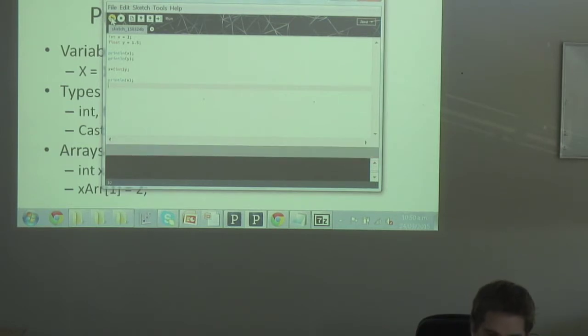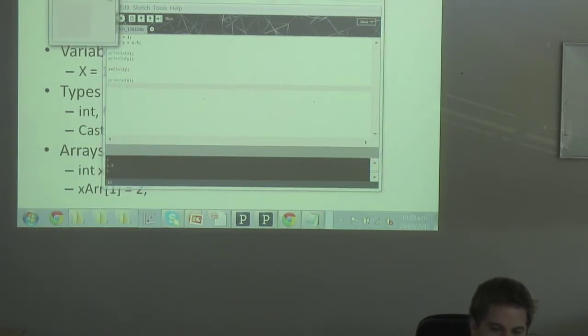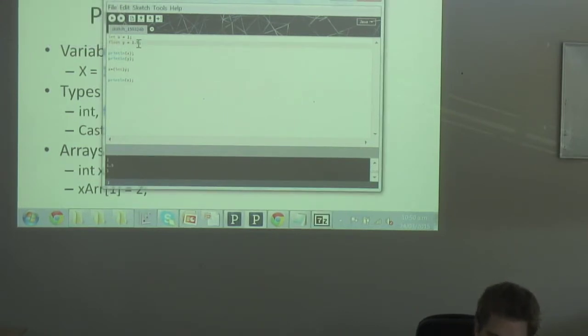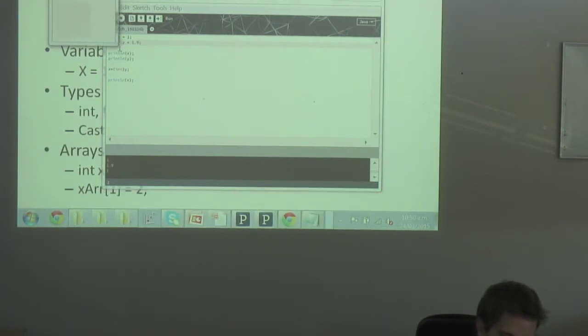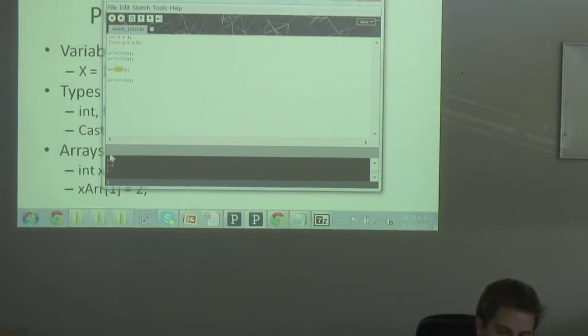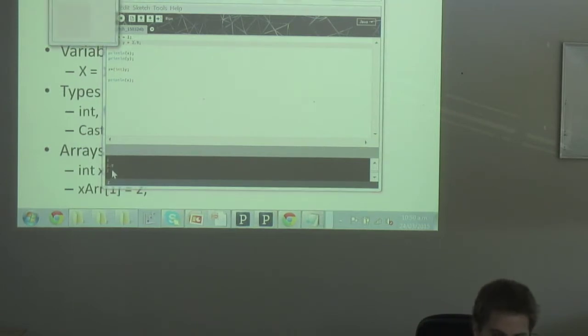And put that down there. So now when we run it, it'll go, okay, I'm just going to say y is an int, and then store that in x. So depending on what that value is, y is 1.9, it still says 1. So in Processing, casting as an int is essentially just cutting off everything after the decimal place. So it says, okay, this value is 1.9, but you're telling me that it should be an int, so I'm just going to ignore everything which comes after that decimal place and treat it as 1. So if I now say that should be 2.9, I will get the value of 2 out.